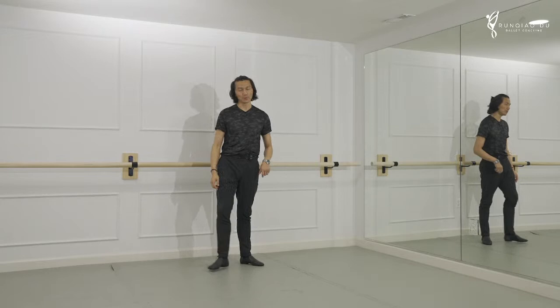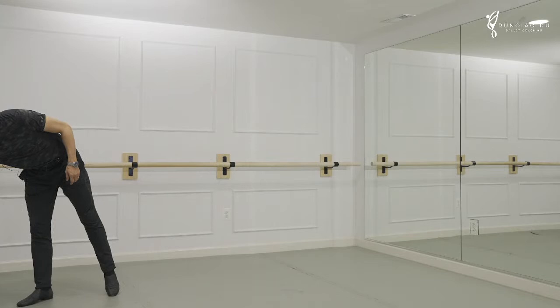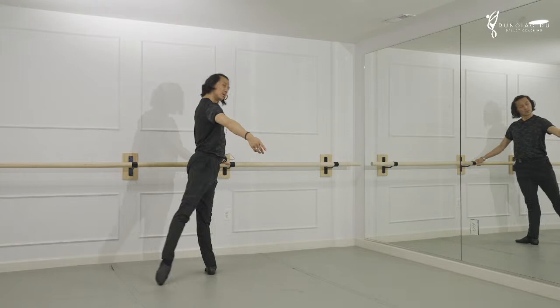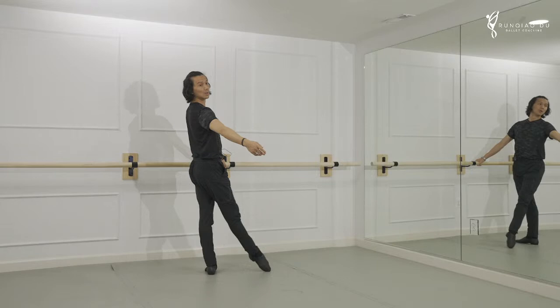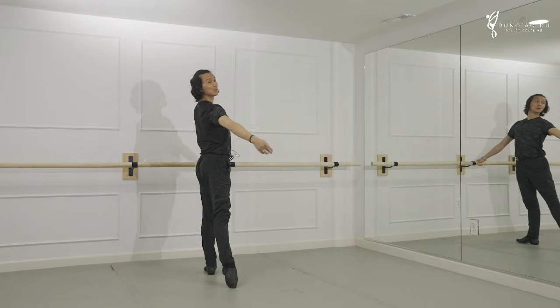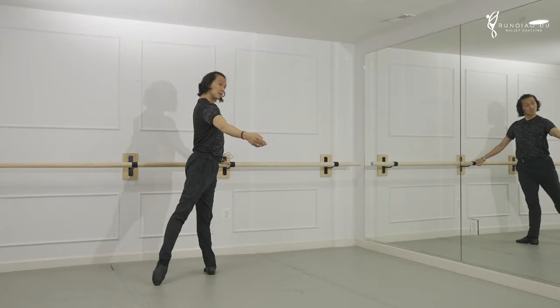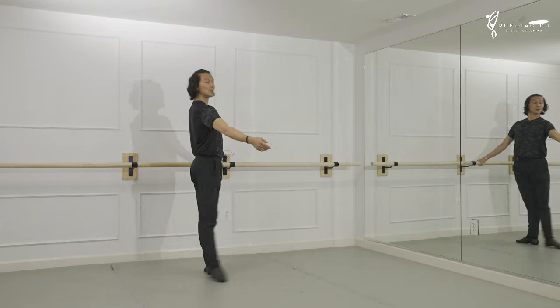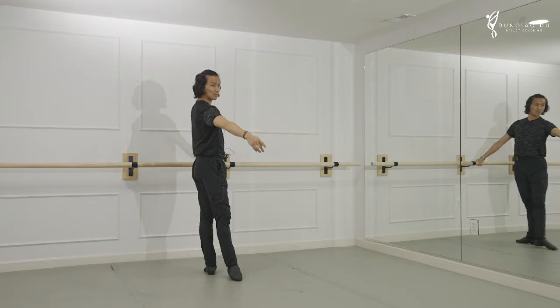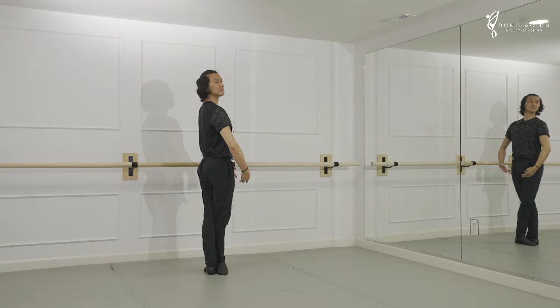Okay, let's do fifth position. Good. Stretch calf.